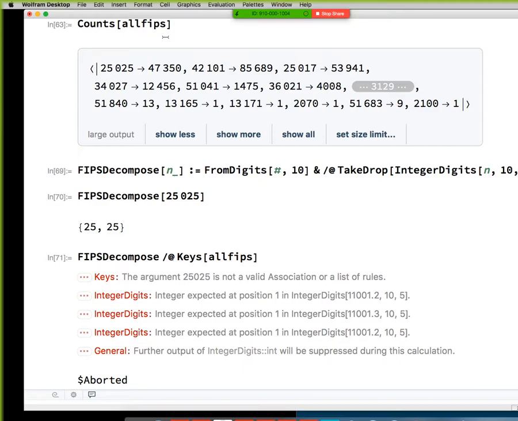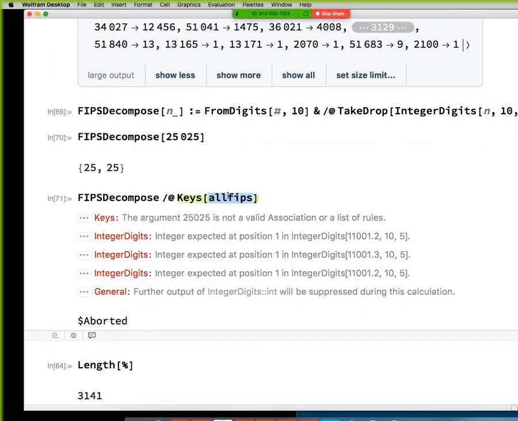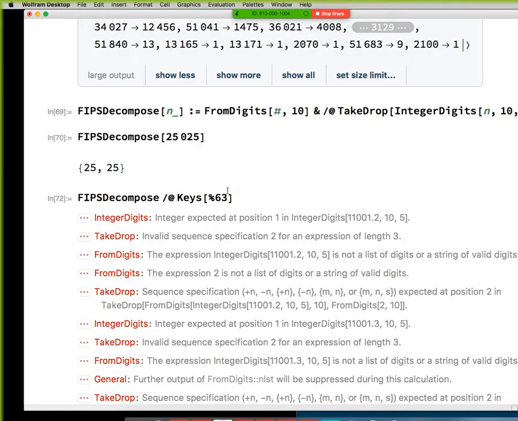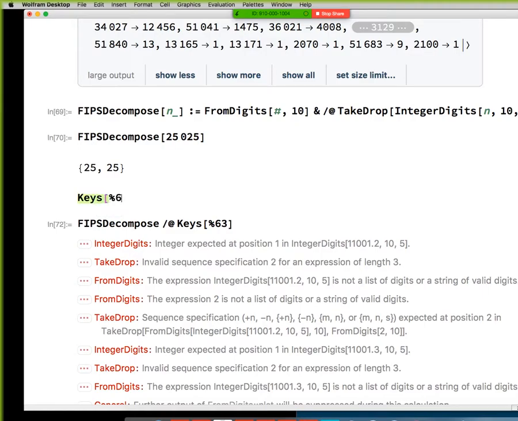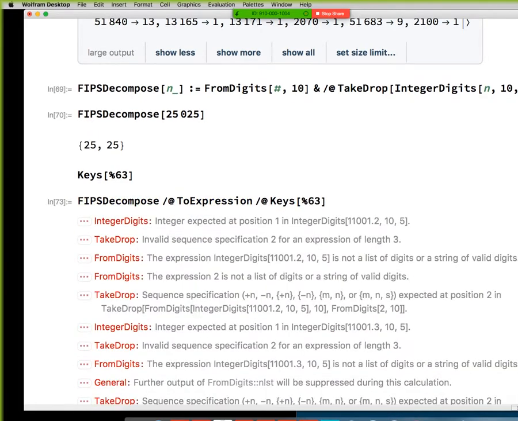All FIPS was up here, right? Oh, it's the counts. I want counts of all FIPS of line 63. That wasn't encouraging. Okay, keys of line 63. Oh, no, I know what I want to do. I need to say to expression. I need to convert all those things to actual numbers.